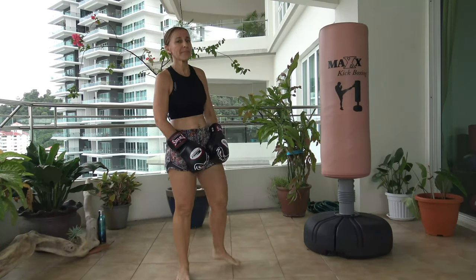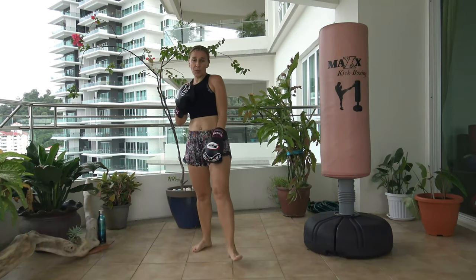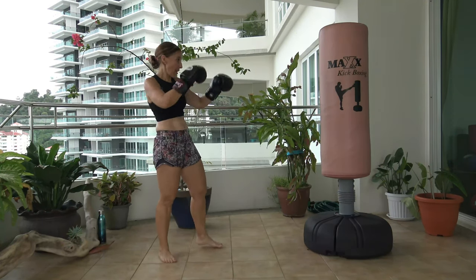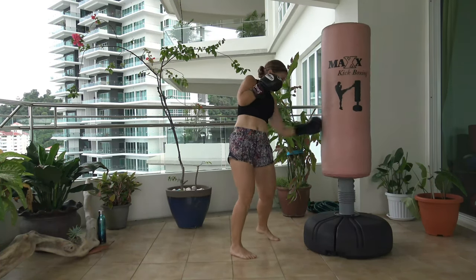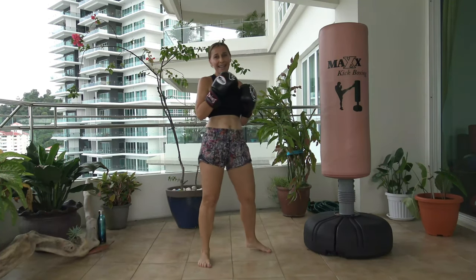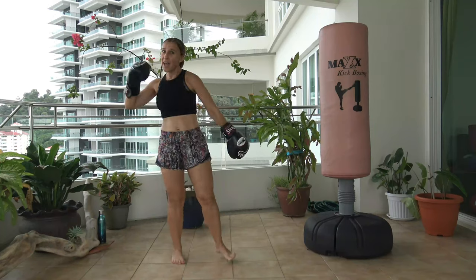One minute recovery. And now we're gonna go into round number two. I have two fingers up. We're gonna do three moves, and whatever we do leading with the left, we're gonna do leading with the right. So let me show you the first exercise. You're gonna do left side only. Jab, hook, and uppercut, okay? So one side only. We still have 30 seconds to recover. I know it seems like a long break, but we will need it, especially when we get to the conditioning, because then we're gonna go fast and furious.